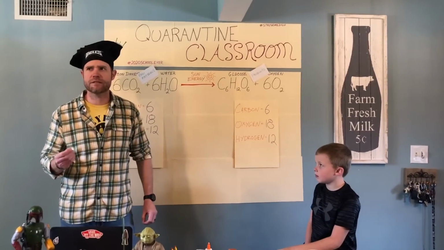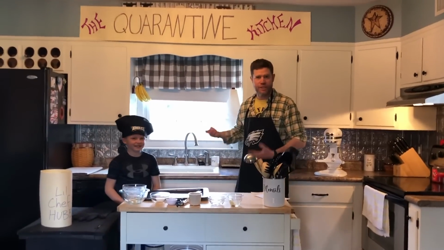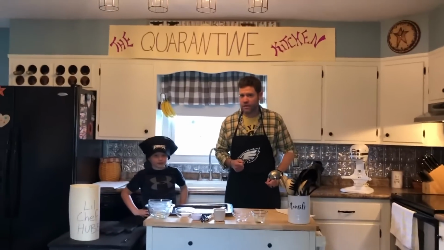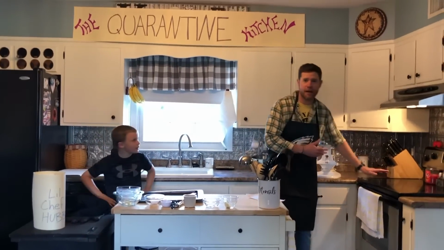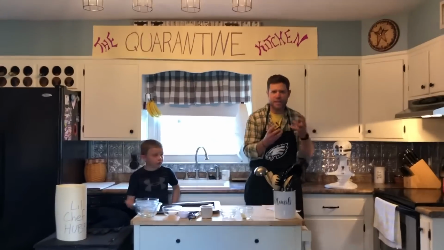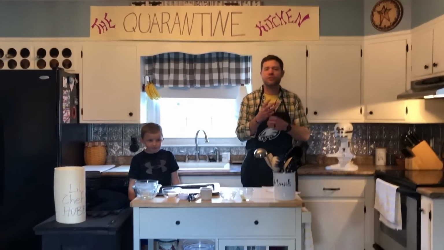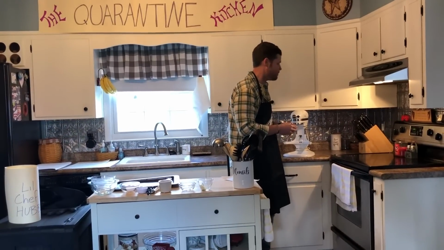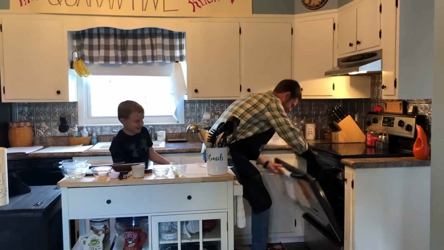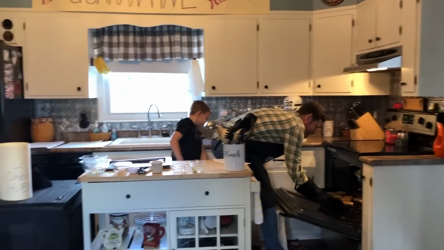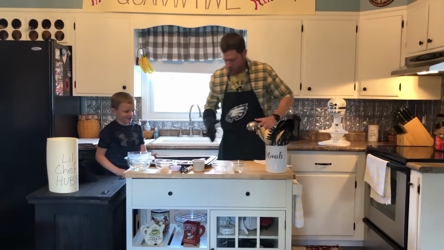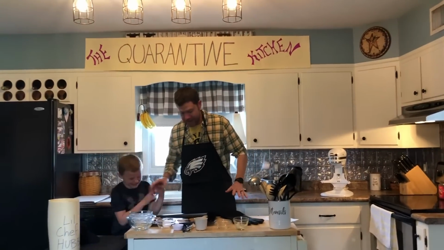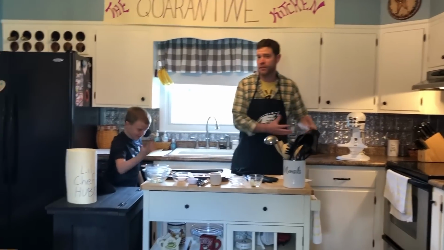Let's see how this relates to cookies in the quarantine kitchen. We put our cookie dough in the oven. We set the temperature of the oven to 405 degrees, I believe. So the heat from this oven right now, like the sun's energy, is changing those things around to make cookies. Beep, beep. The cookies are ready. Close it up. Oh, hot, hot. Don't touch, don't touch. It's hot.